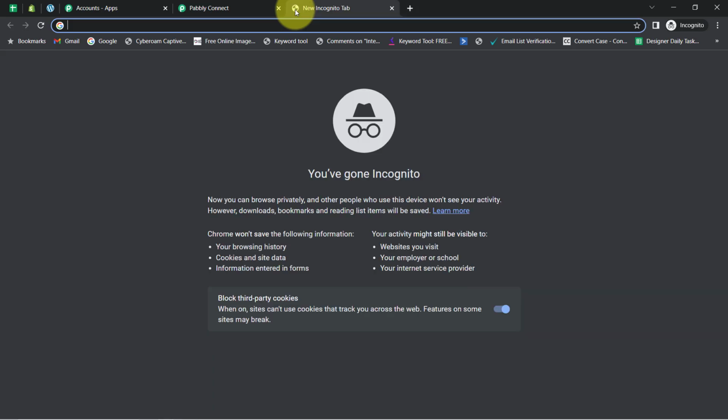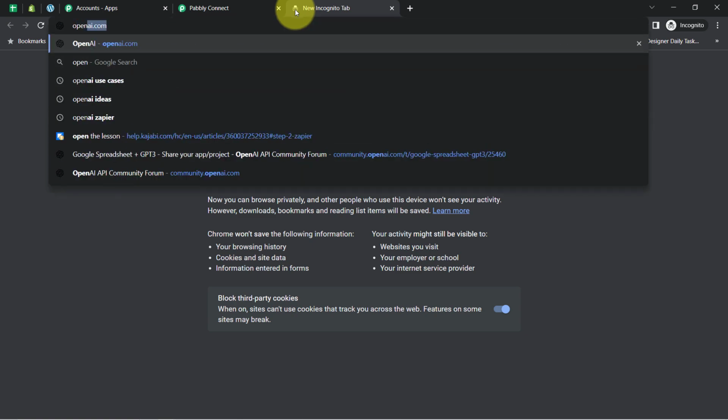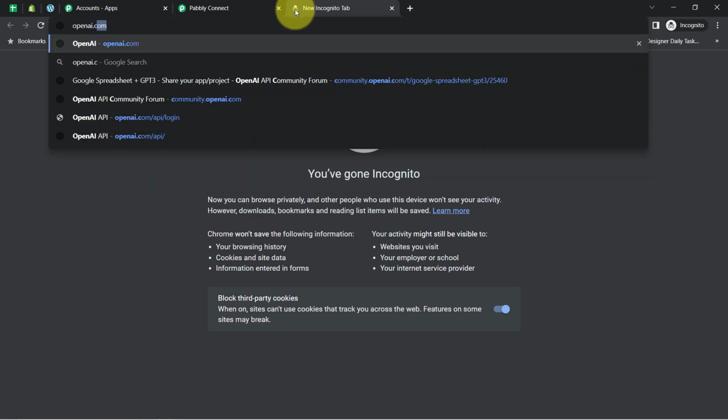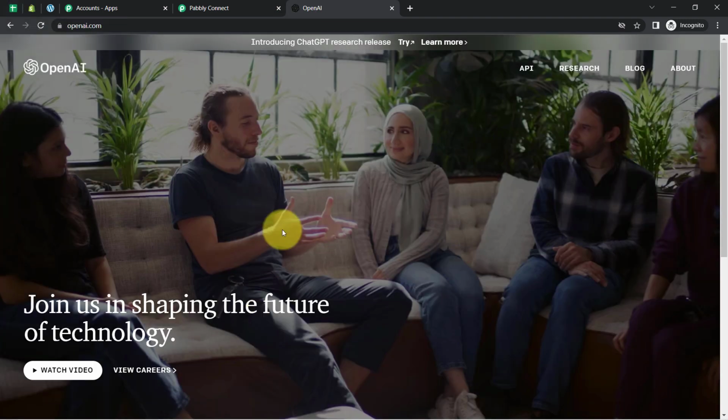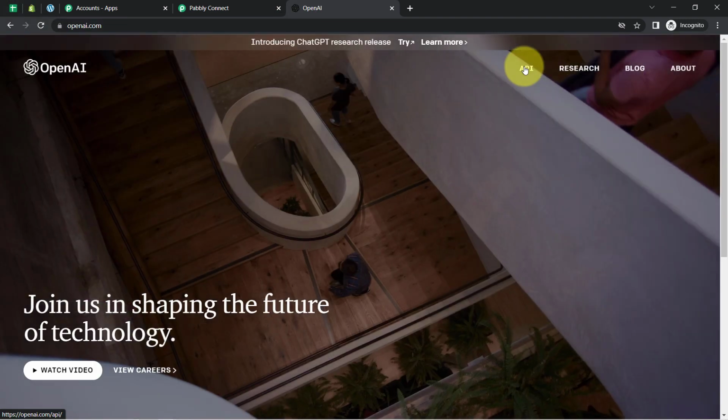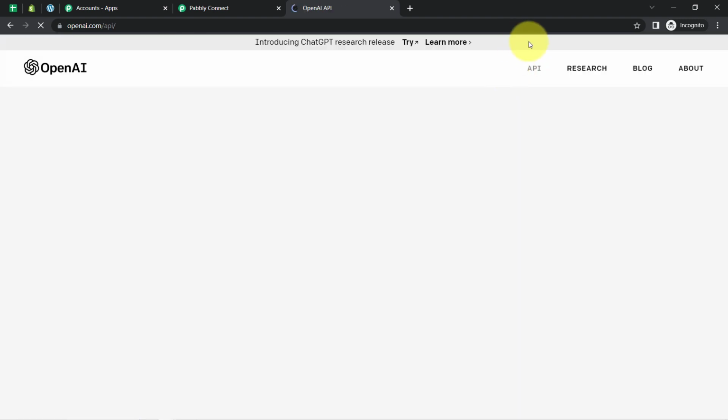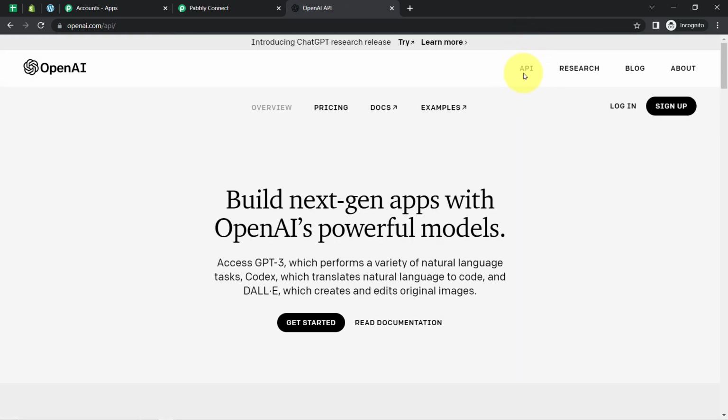Okay, so open the browser, and here you will have to type openai.com. So this is how you can reach this particular website, and currently it is in beta mode, and currently it is free, so you can create your free account after clicking on this Sign Up. After clicking on this API button, you can create your free account from this particular Sign Up button. I already have an account on OpenAI, so I'm going to directly log in.